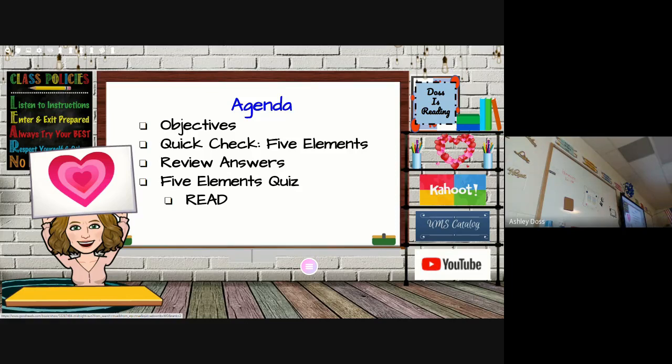Now it says quiz. It's not a pop quiz. It's not a closed note quiz. It's basically a 5 elements assignment that you're going to work on by yourself. It's worth 30 points, and it will go in the grade book, but it is open note. So what that means is, while you are working on the assignment, you should be able to have your note tabs open and go and look at your notes from yesterday to help you answer the questions. Does that make sense to everyone?